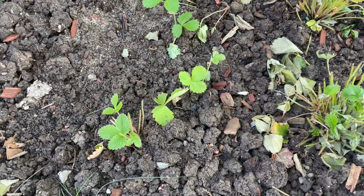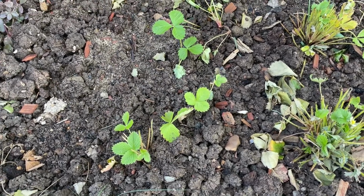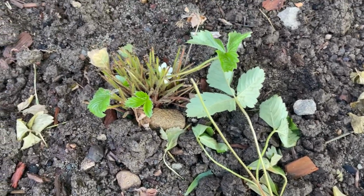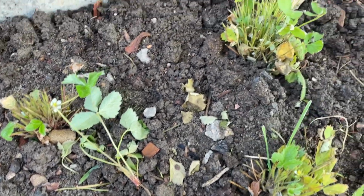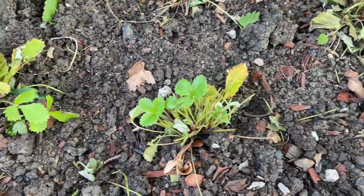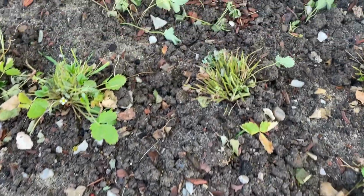Here's what we have for my bed after 7 days. Put in the ground. They were the babies off of the mother plants, and so those are doing great. Here we have, it was just this little tiny plant, but there's a blossom coming off of there. So I'm gonna pick that. You can see some rocks. I've been picking rocks out as I go, but just not getting them all. But you can just see there's a lot of new leaves in here. Lots of blossoms. These things are super hardy. I'm very happy with it.